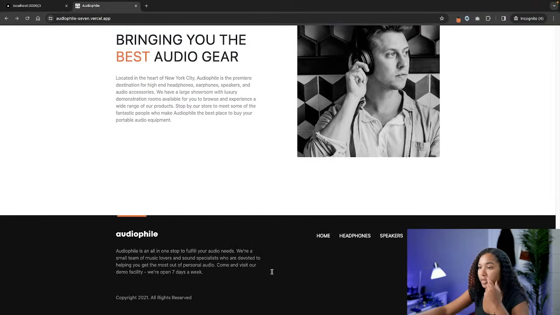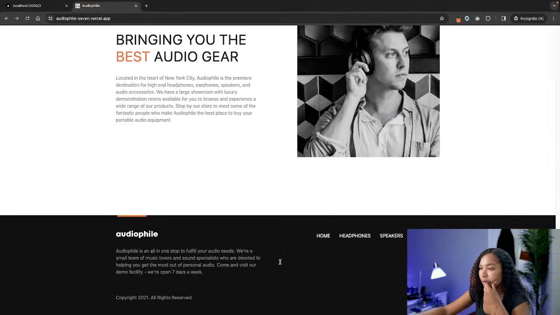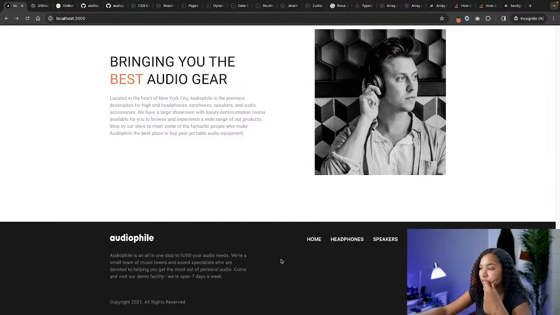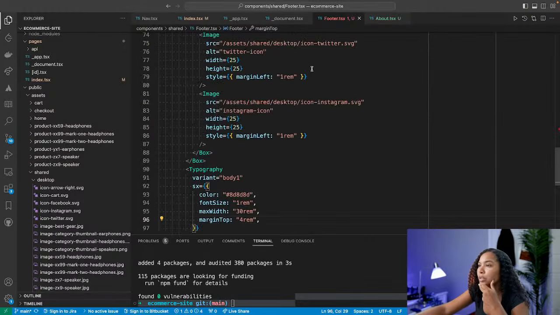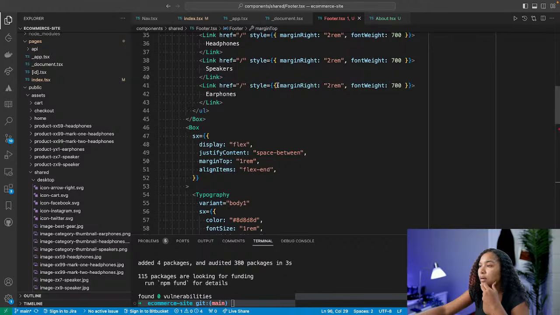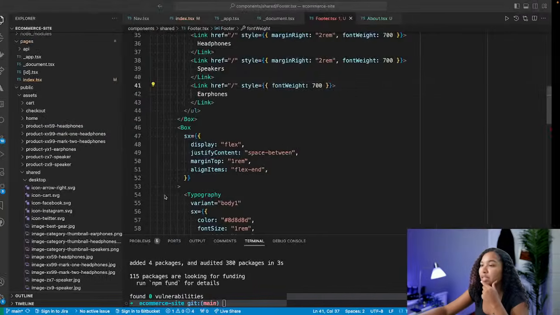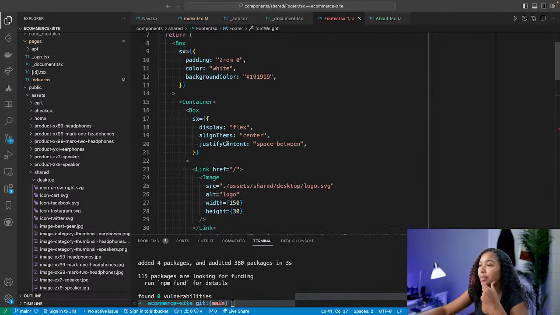Cool. Looks pretty good. I think the last thing I want to do is, let's see if we can add in that little orange bar there just to finish out our design. Oh, you know what? I think I do have a margin right on that earphone element there. So let me get rid of that because otherwise it's going to be super weird, because it's not perfectly aligned there. All right, cool. And let's try and add in the little box there.